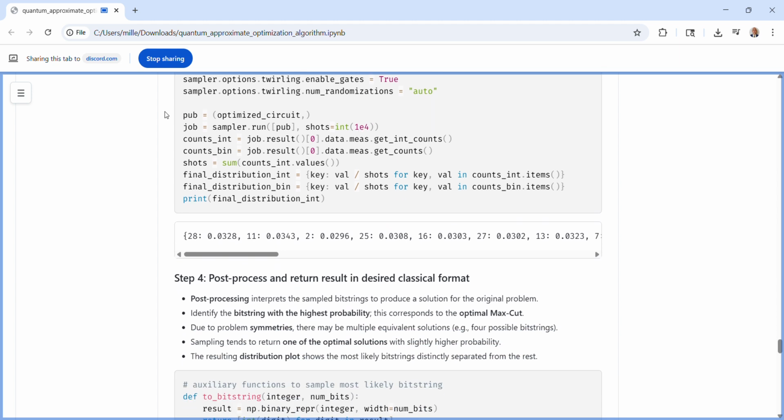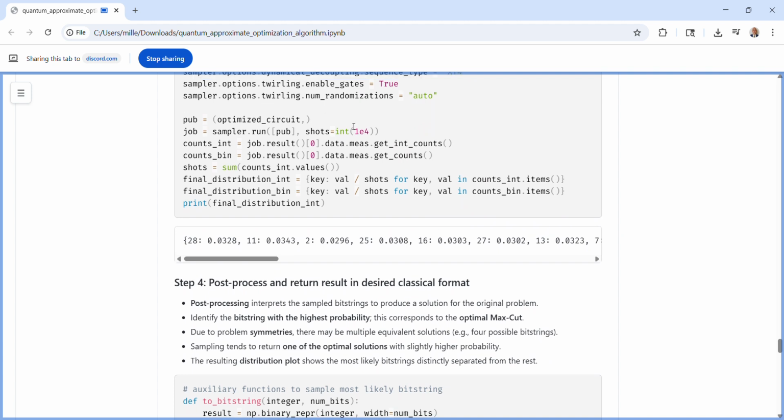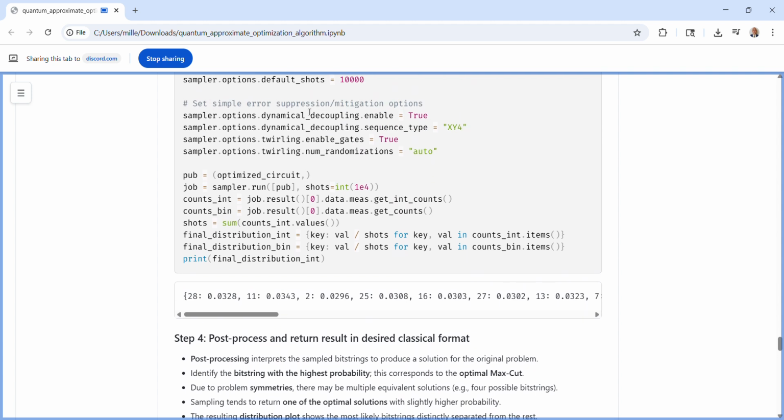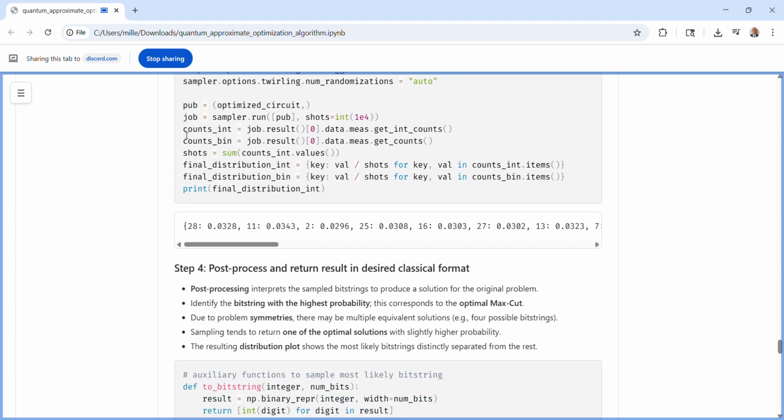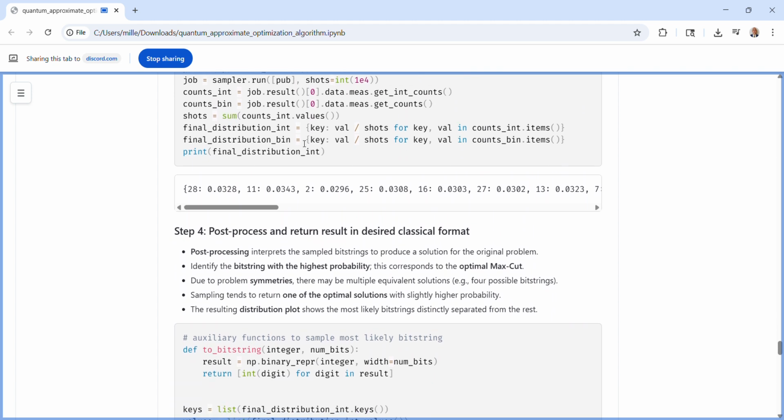I have a pub that is just my optimized circuit. I don't need to pass any parameters or anything because that's already included whenever I set this up here. All right, and so I make my measurement. I run this job. Okay, I have my counts integers and my counts binary. And then I have my final distributions.